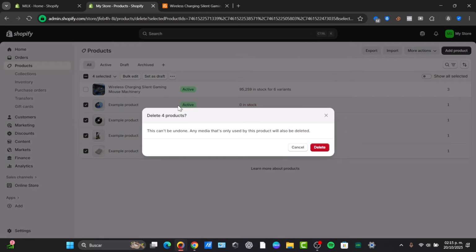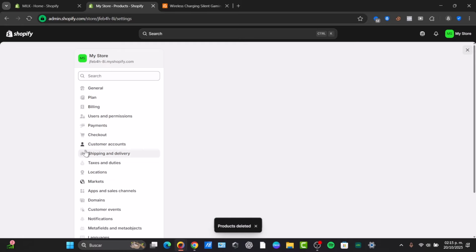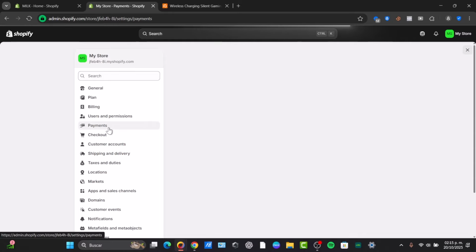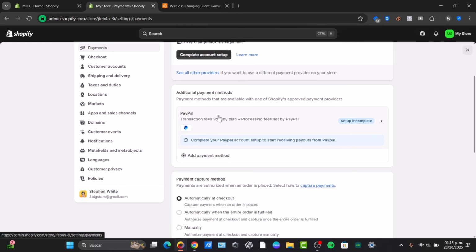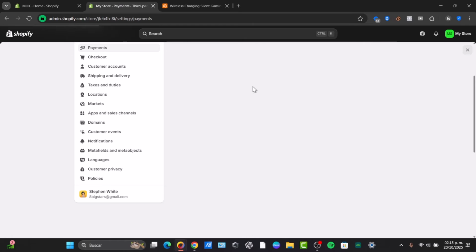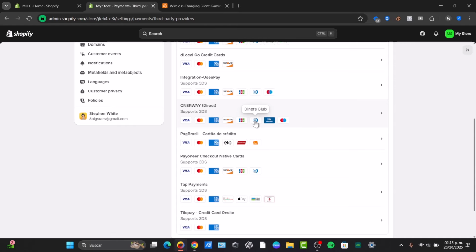Now, the next thing to do, of course, is to set up your payments to start charging for them. Just focus on the left section that says settings and look for the option that says payment. Depending on the country you currently live in, you might have different options. For example, the Shopify payments. You can choose PayPal, or you can select all other providers in order to start selecting cards and all of that. Then you want, of course, to set up some shipping.